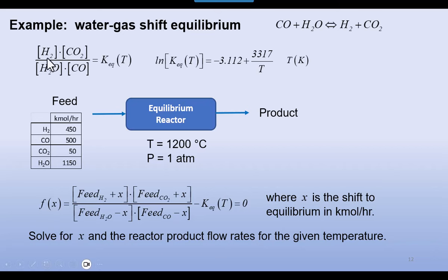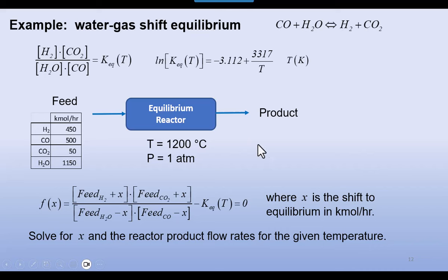So the general situation we have for an equilibrium constant is the ratio, in this case, of the product components on the right over the concentration of those on the left at equilibrium. And we note that this is generally a function of temperature at nominal pressures. And then we have a model for the equilibrium constant, which is given here as a natural logarithm. And you'll notice that it's inverse in temperature in kelvins.